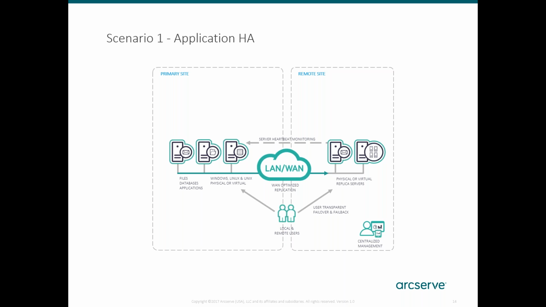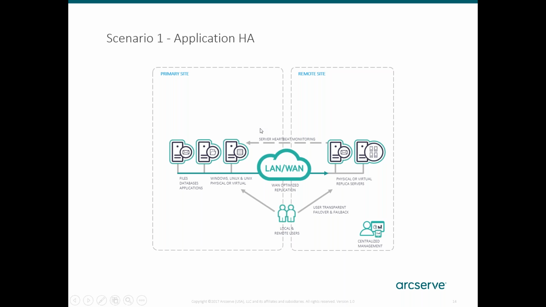It's got the same operating system installed. It's got the same application level installed. What happens is that we set up a monitoring between the two. So we have a heartbeat between the two, and you can set the heartbeat for whatever values you would like. By default, it's 5 minutes.